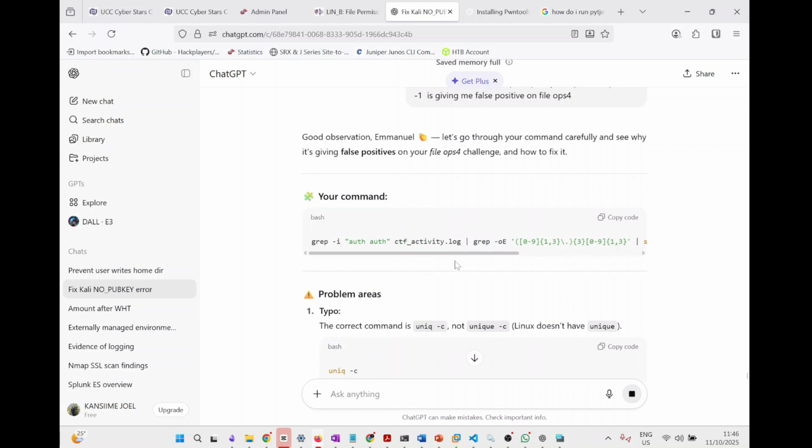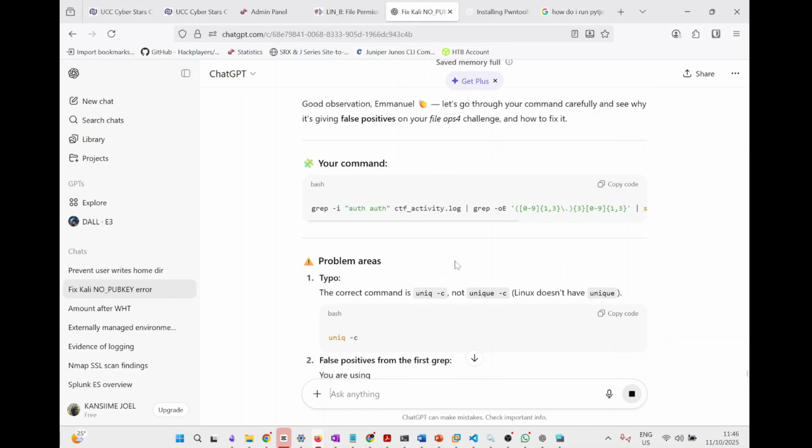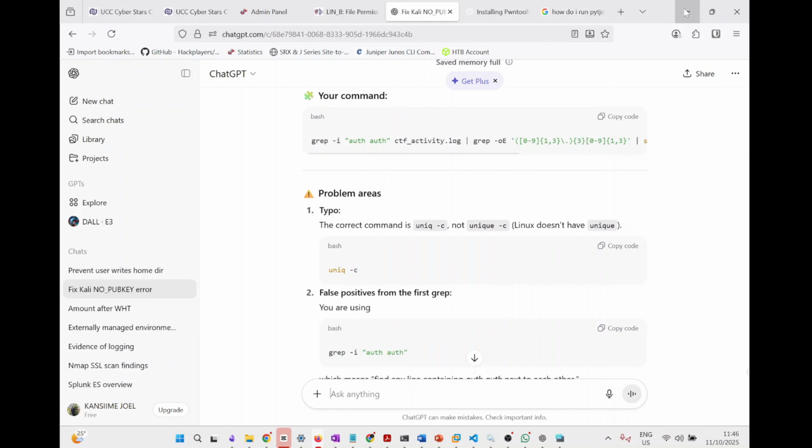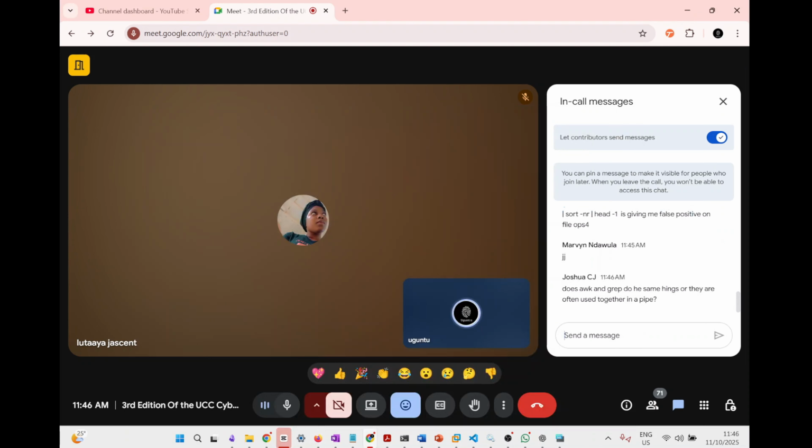You have a typo, you see, when you check how you wrote the word uniq, you wrote it wrongly, Emmanuel. That's why you're having wrong things. You wrote it as unique with U and E instead of just UNIQ. So that's where you're getting the wrong output from. So you have to write it as uniq. For those that are wondering where that is, it is in the chat. That's where I asked from.